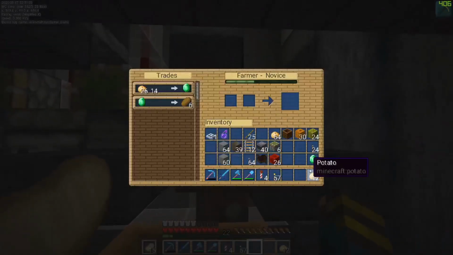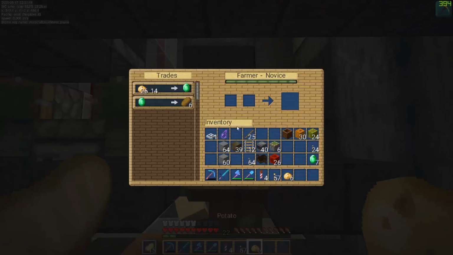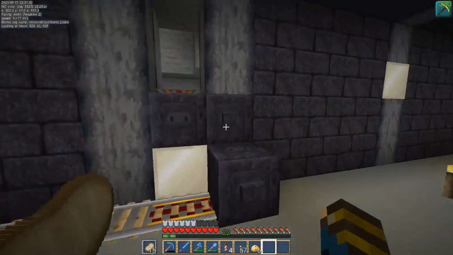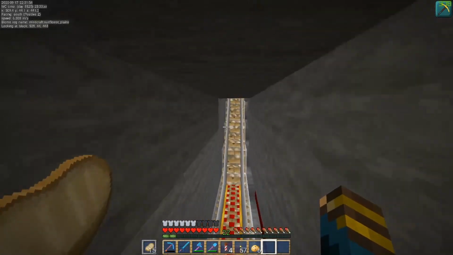We can just come here, then trade with him, then trade with him a few times. Which I'm actually gonna keep doing. I'm actually gonna have a few more potatoes to get him to get his level up a bit.